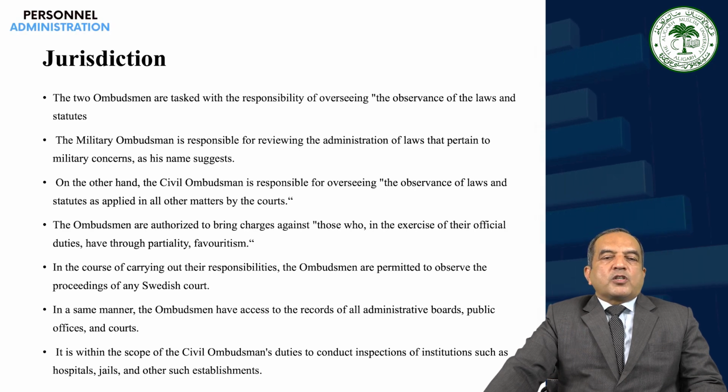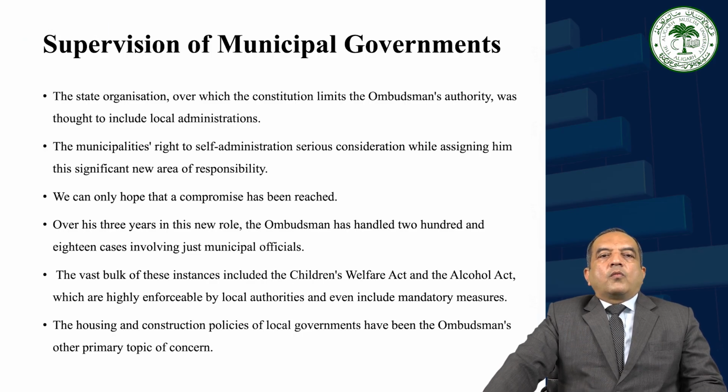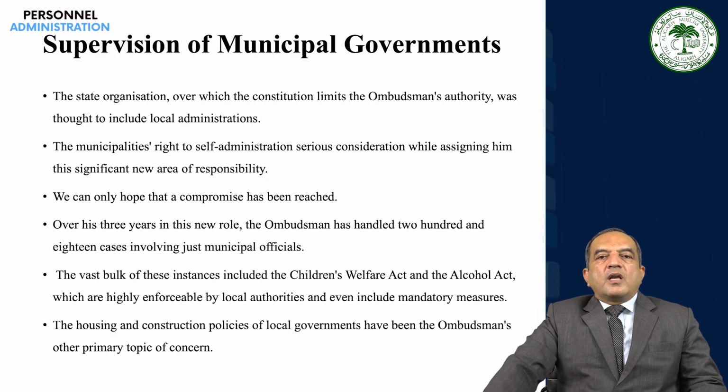other such establishments. Regarding supervision of municipal government: the state organization over which the ombudsman's authority is limited by the constitution was thought to include local administrations, but in 1957 the ombudsman's jurisdiction was expanded to include them. However, parliament instructed the ombudsman to give the municipalities' right to self-administration serious consideration while assigning him this significant new area of responsibility.